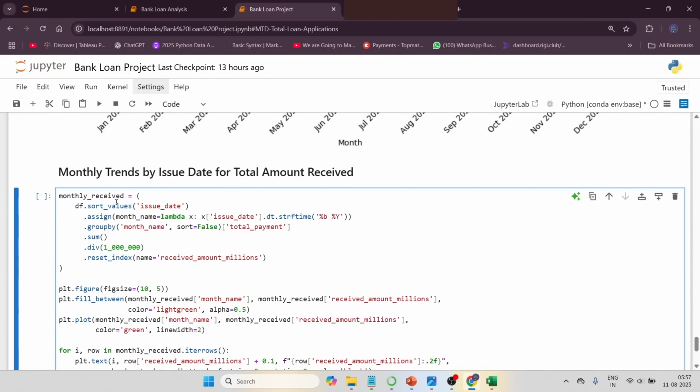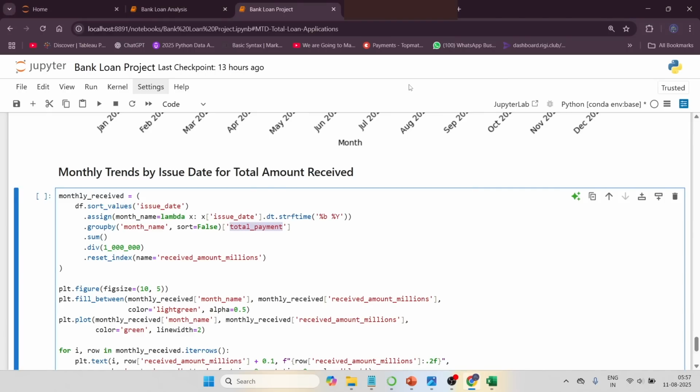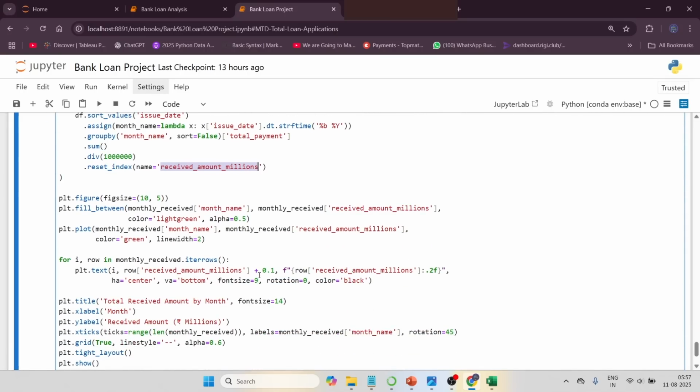Everything is the same. Only now we are passing the value for monthly ratio, and we have changed the aggregation, or the field which we are using, to total payment, right? This is the field that we are using now, total payment, which is nothing but the total amount which has been received from the customers once they take the loan, and then we are dividing it by 1 million. All right, and the name is changed to received amount in millions.